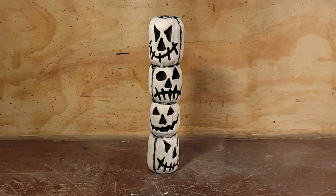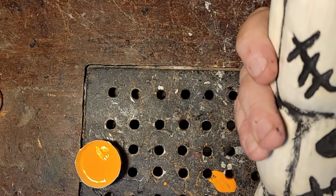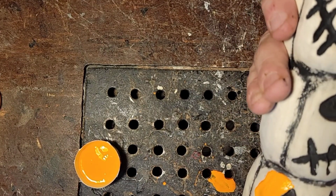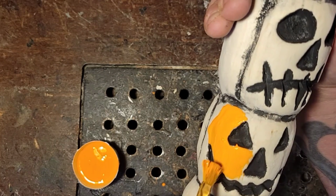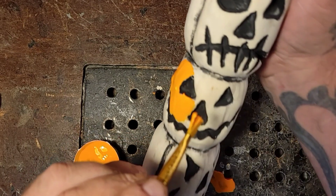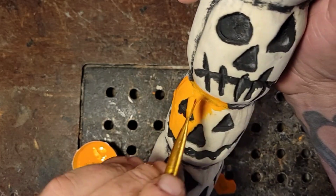Gotta have fun when you're making silly things, don't you? Okay, so might as well use some of this paint up. I don't know what to say besides painting on the orange. Oops. 100%, this is a project that anybody can do. I just paint over the black too, like right here.